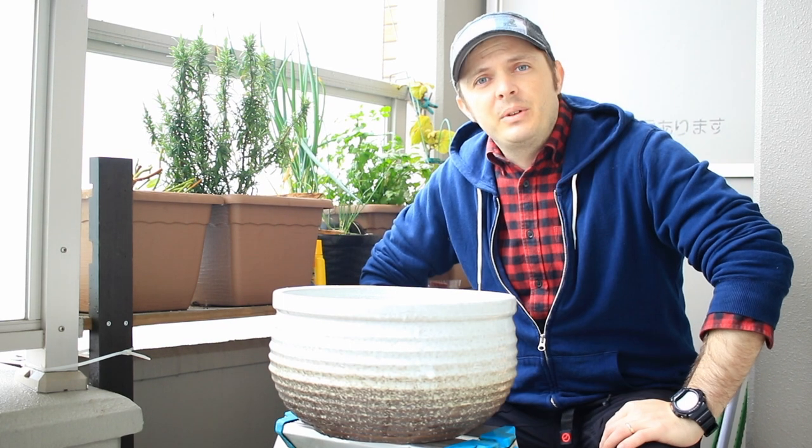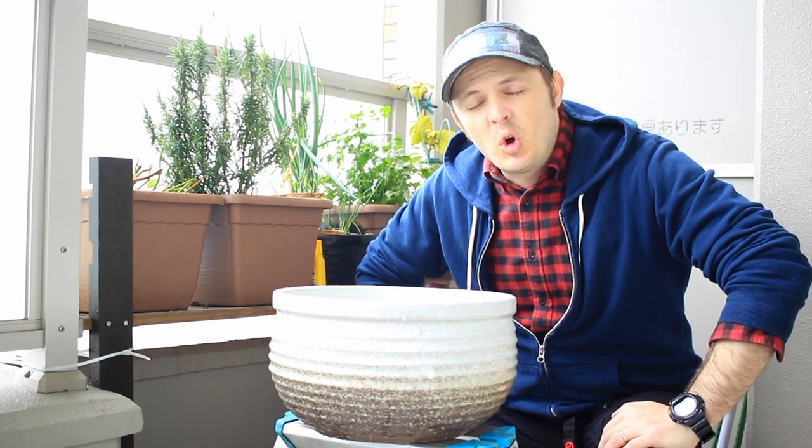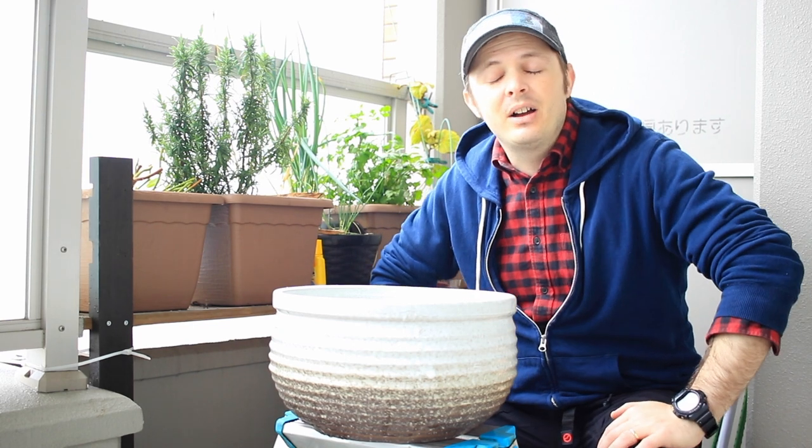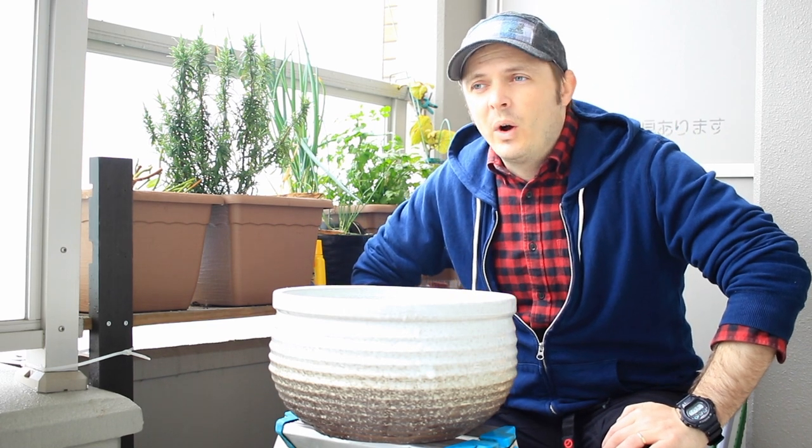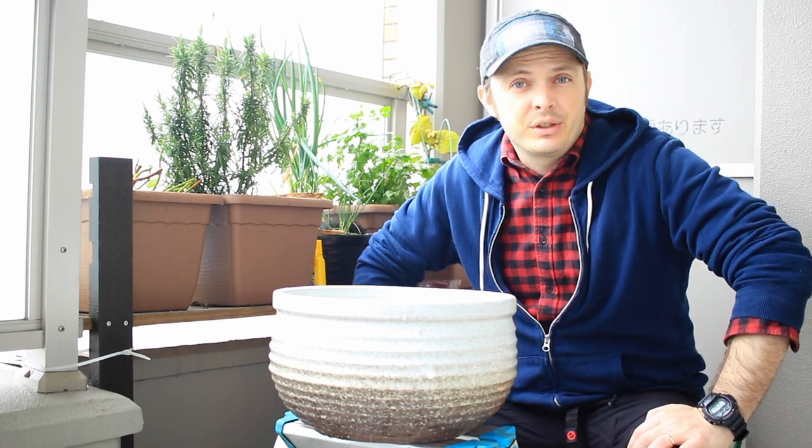And I guess the third reason why I wanted to do a Japanese medaka pond is because they're relatively low maintenance, and from what I've been reading up on, medaka are very sturdy, very hardy fish, and they can withstand quite a bit. And I'm a very beginner fish keeper. I've never kept fish in my entire life, so this is going to be a journey with you guys.